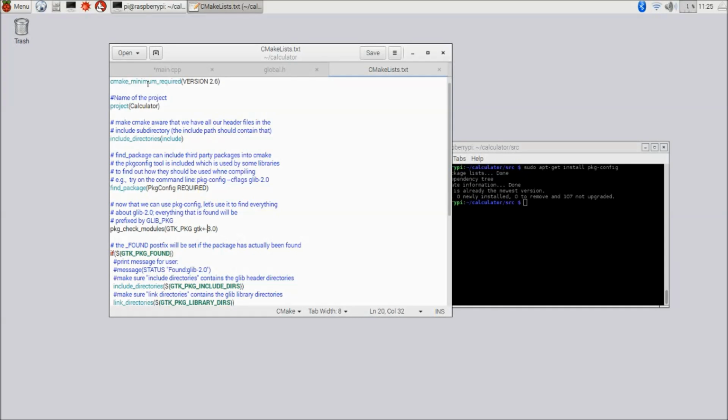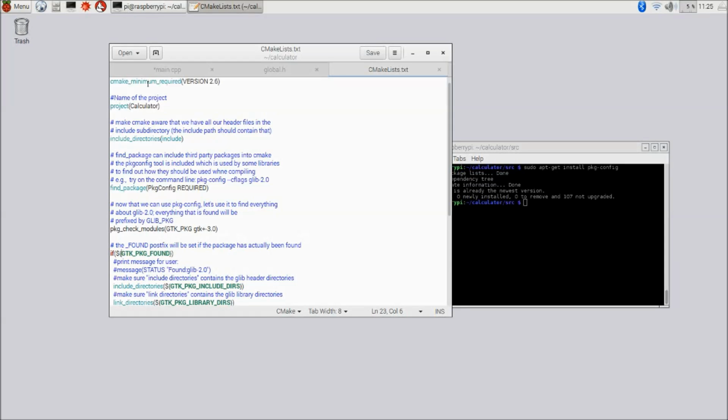Now that I have actually included pkgconfig into CMake, I can use pkg check modules, and what this will do is look for GTK plus 3.0, and if it finds it, it's going to make this variable signify that it found it.